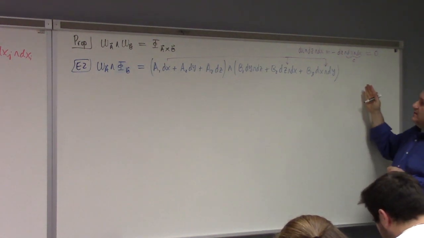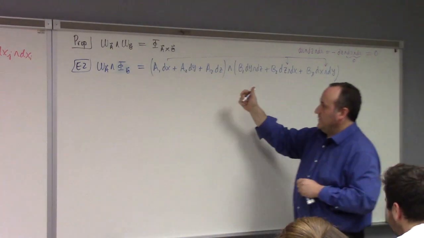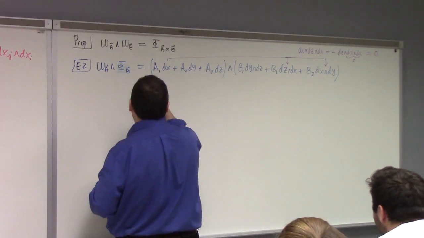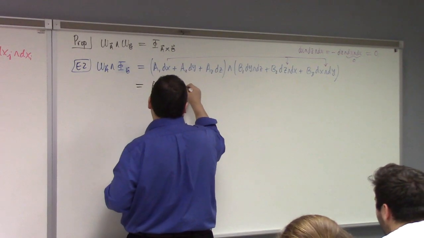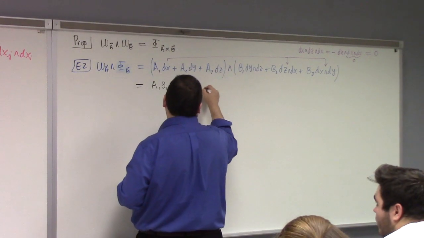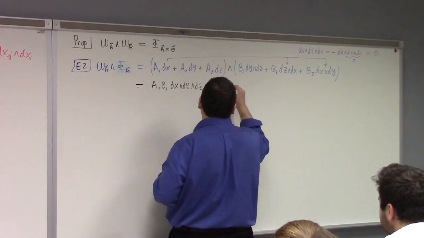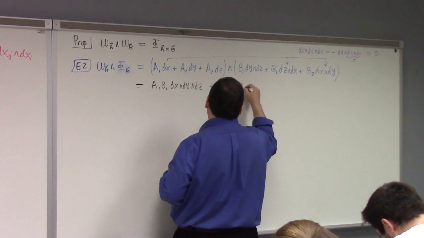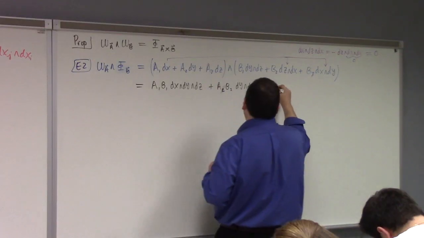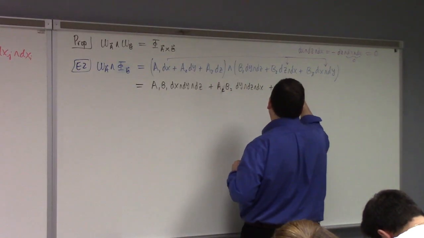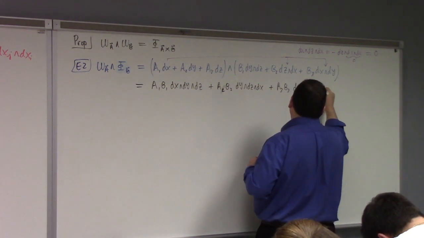So great, these two terms are 0. Actually only the first one matters. And by the way, you can pull constants out too. That's another part of this. So A1, B1, I've got dx wedge dy wedge dz, and for very similar reasons, a2, b2, and that one gives me dy wedge dz wedge dx, right? And then I get a3, b3, dz wedge dx wedge dy.